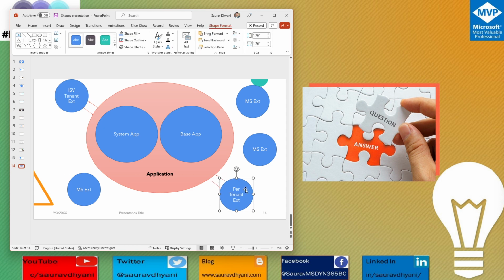From the upgrade perspective, if you are able to upgrade these three apps first, the system app, the base app, and the application, the majority of your upgrade is done, and other extensions of your Business Central environment can be upgraded separately or later. But if there are problems in this upgrade, that's where you need to focus. So that's important.